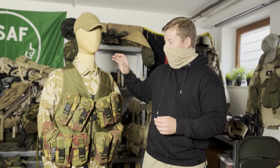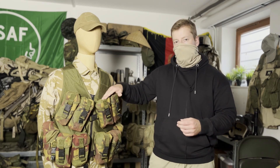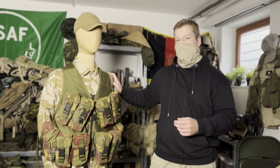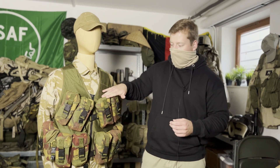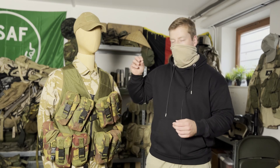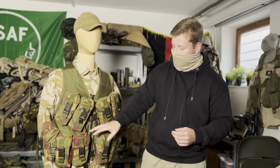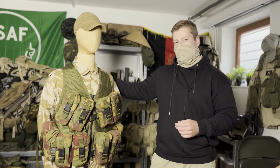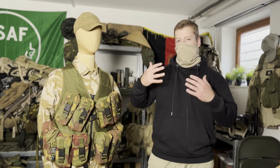This one is basically an ammunition carrier. Here we see the New Zealand DPM, and here the New Zealand desert DPM. On this vest the colors are a bit fading due to the sun, but this makes the look more iconic and I like it very much. The basic vest and the netting material are inspired by the waistcoat of the British army, which is typical for the 90s.